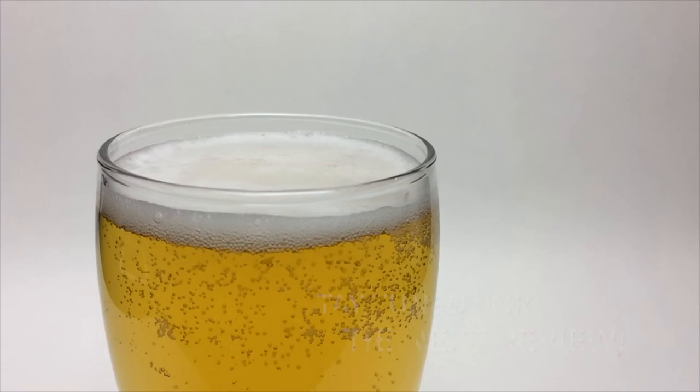Oh, Lakeport honey, the beer that got me through the first year or two of college, started me on a big beer journey that I've grown to love. Cheers.